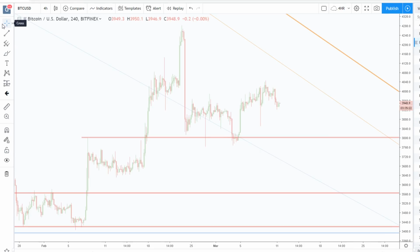I know some of the other alts have been popping off, like XLM, blasting to outer space. We'll see. Again, I don't think that's really going to hold up. I think it's more of a news event than anything, but some other things happen in there as well. But anyways, for Bitcoin, as long as it can hover around the 3,900 area, churn in this area on Bitfinex, I think it's going to be somewhat positive for price, especially getting so close to the longer term downtrend line.